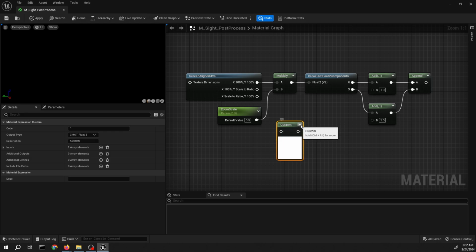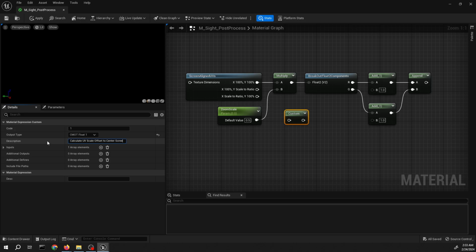In the custom node, you need to change the output type to CMOT float 1. Then change the description to whatever you like. I named mine calculate UV scale offset to center screen.